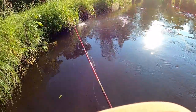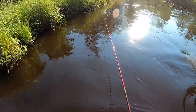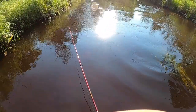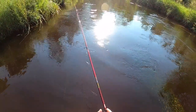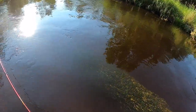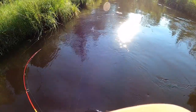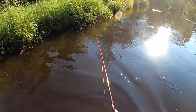There's a fish right there. Oh, it got off. That was a nice one. Well, I got it on camera. Did you have a hit? Yeah, I feel like I had a hit. Yeah, you might have. Is that the weeds? Do the weeds feel jiggly? Sometimes there's a fish. Decent fish too. Not hooked the greatest.